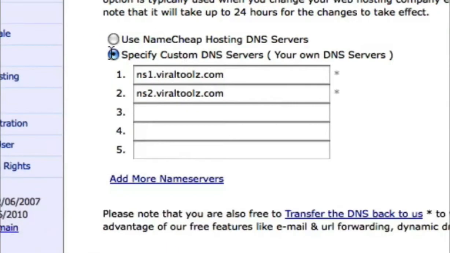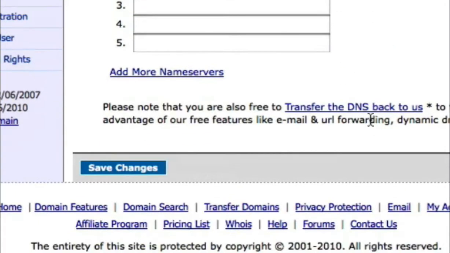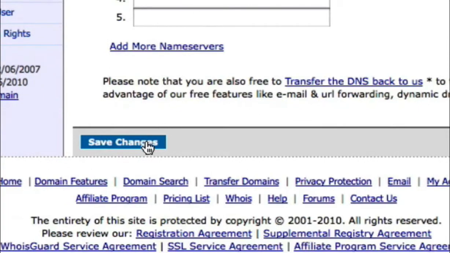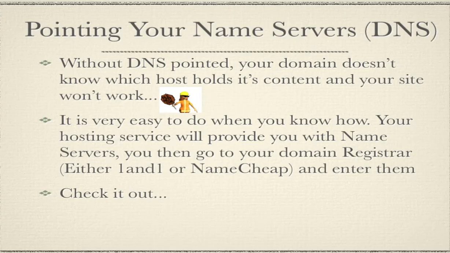From here, you're going to select Specify Custom DNS Servers, and you're then going to put in the name servers that you've been given either from ViralHosts or from HostGator. We save those like that. You only need the two, and save changes.